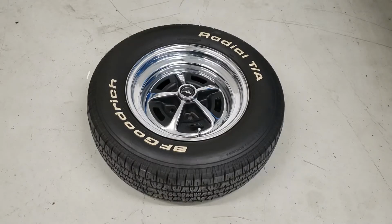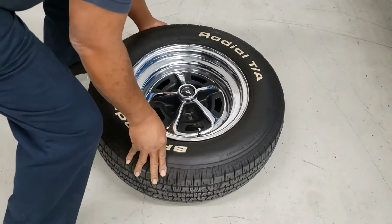Hello, everyone. I came home the other day and got ready to drive my car the next day, and I discovered that I had a flat. So I pulled my tire off of my vehicle.